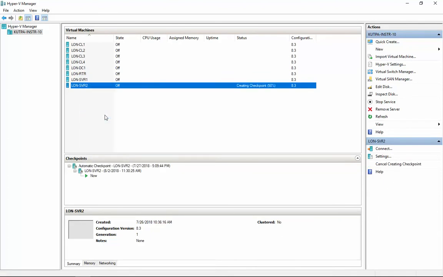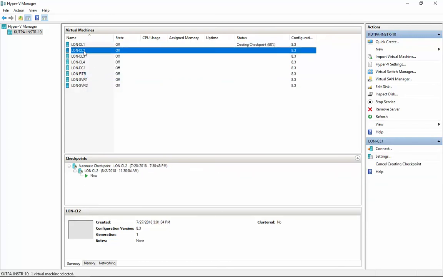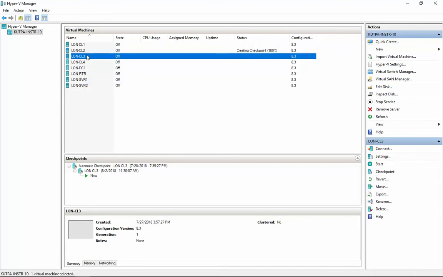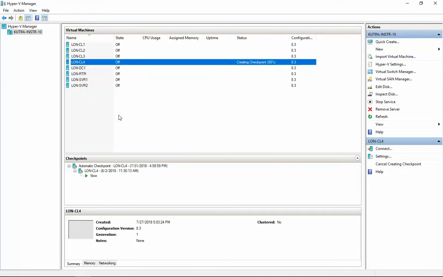Create a checkpoint. And it doesn't take very long. That's something we should really be doing after each lab. Now, you don't necessarily need to do all of them just as you finish with a machine. But it's been a while since I've created a full set of checkpoints, and now I have another full set of checkpoints.